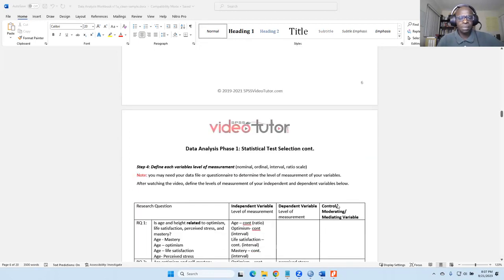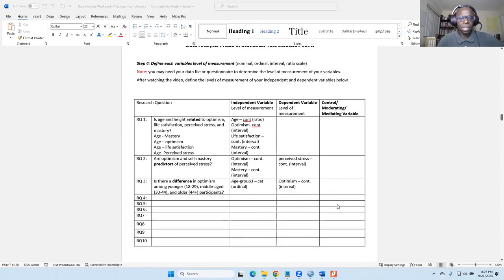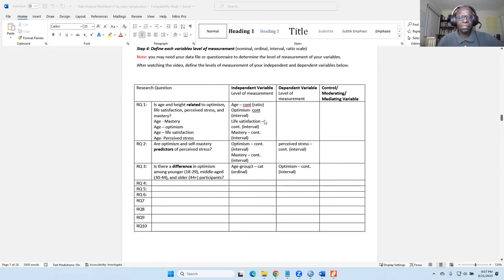So that was step 3. Step 4 was where we identified the levels of measurement of each of the variables, whether they were categorical, nominal or ordinal variables, or whether they were continuous, interval or ratio variables, right? And we said anytime you have a survey scale, that's going to be interval, and if it has at least 4 choice options, all right?